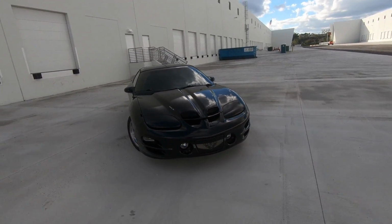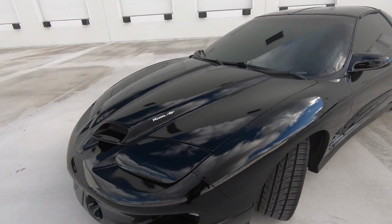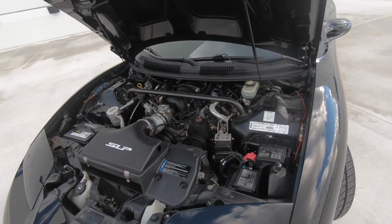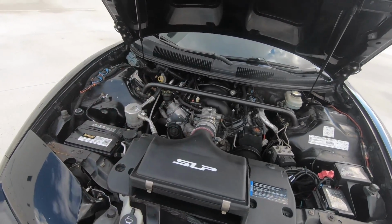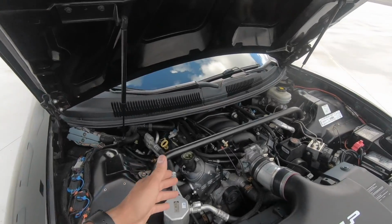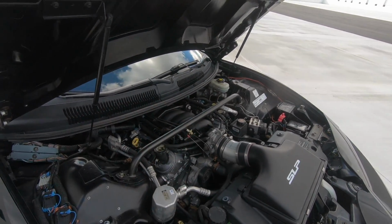Obviously, you guys have heard many clips already in this video. So I wanted to definitely show you guys and bring the car here. But I will open the hood for you guys so you can see. All right, as you can see, it appears to be mostly stock, but of course we all know it's not. We obviously have a speed density tune. Everything works perfectly great. Here we have the nice PRC ported and polished CNC heads, huge headers for the motor to exhale. Again, still 5.7 liters of displacement, and of course everything else to support it.